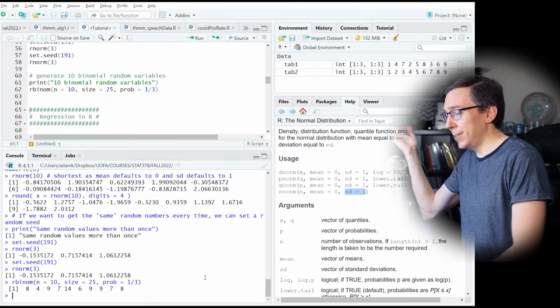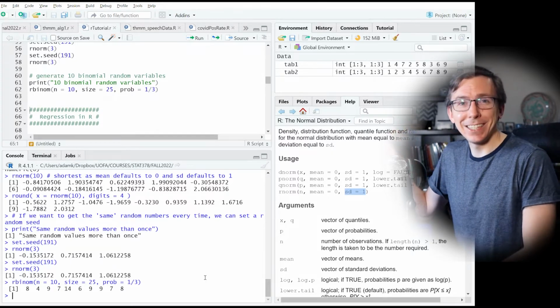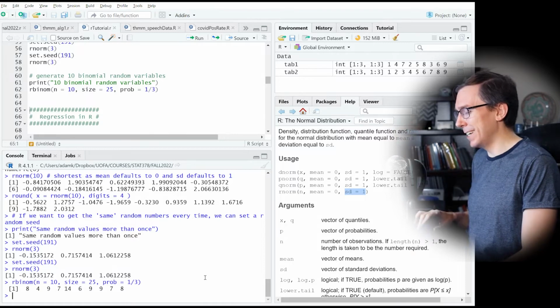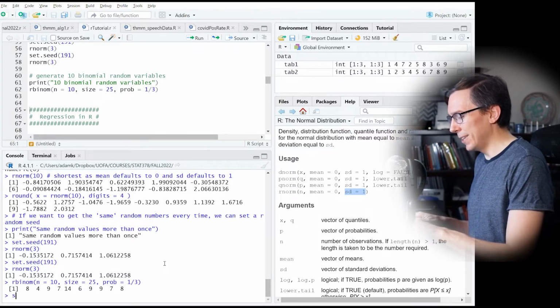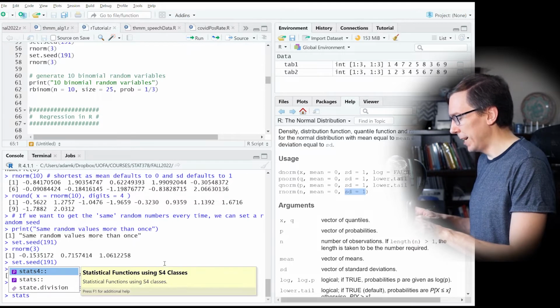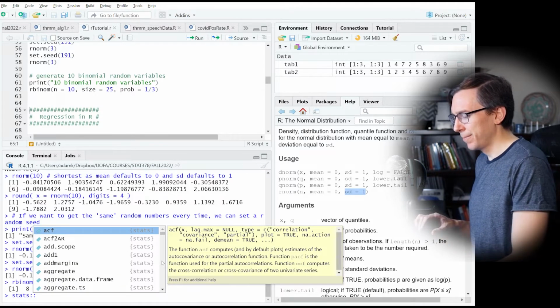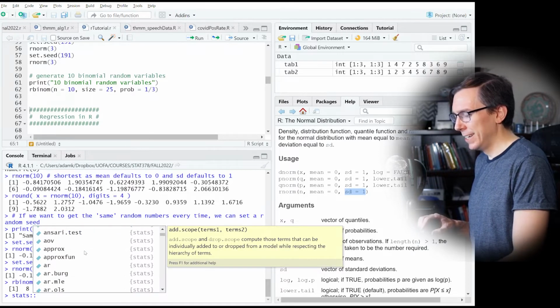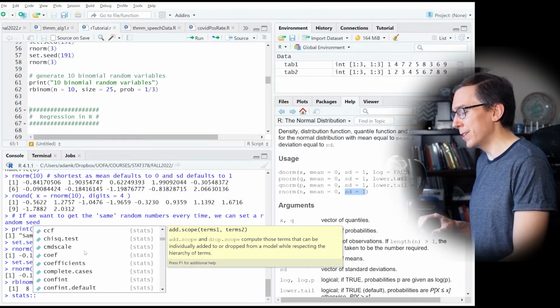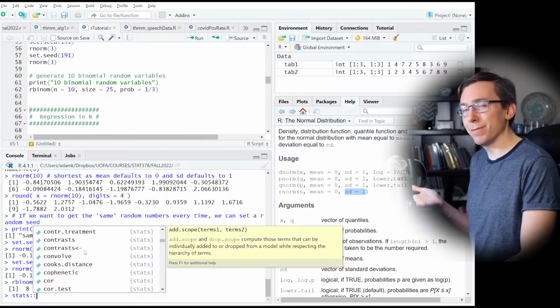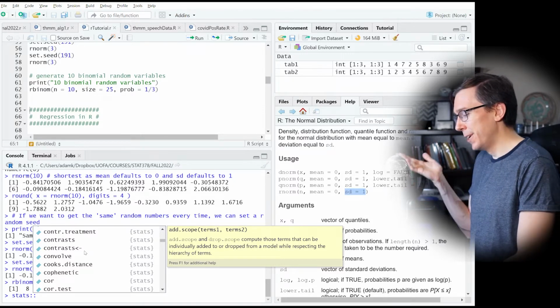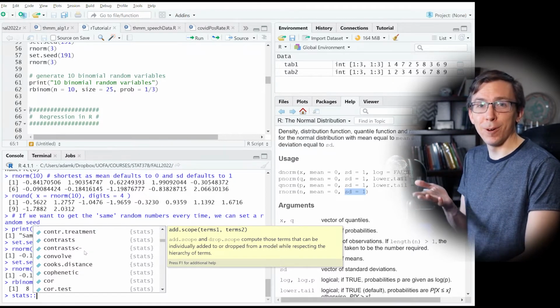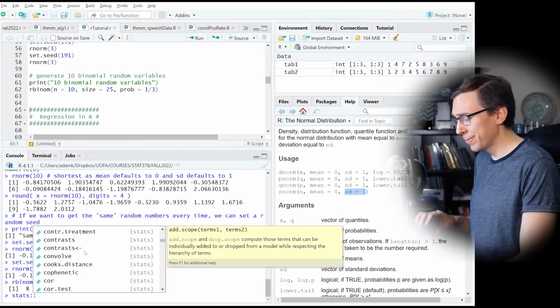Anyway, that's basically all the little commands you can use in R. Not all the commands you can use in R. Those are all the commands that I really care to show you. There's tons of stuff, and you're welcome to go in and look to see what you can find yourself. For example, just typing stats, which is one of the main packages, you can get a big old list of different R commands. There's tons of different stuff you can do, and you'll have to explore yourself to figure out what type of commands you want to use for the given data problem or study that you're doing yourself.